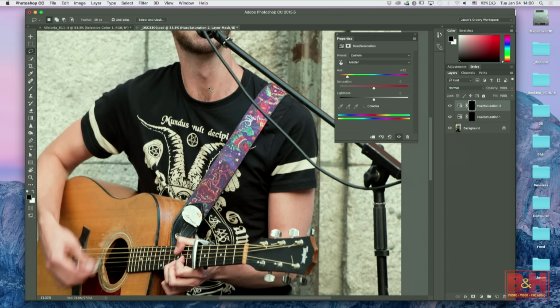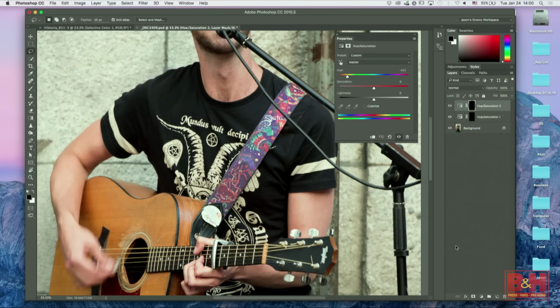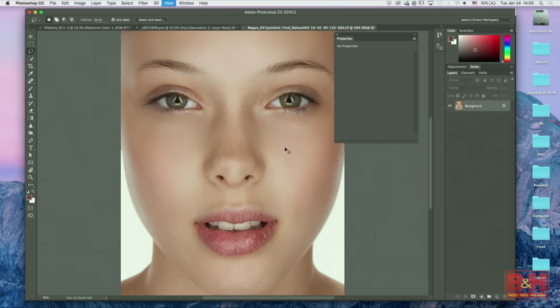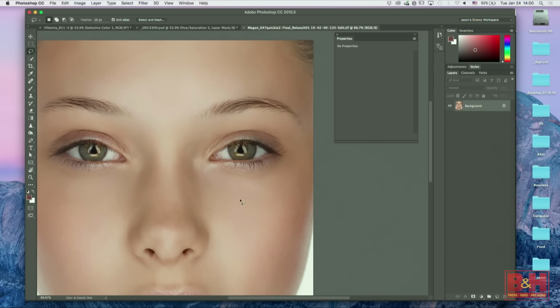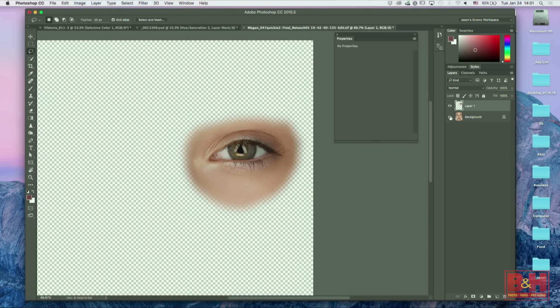But again, a lot of times I'll use it if I'm going to make a quick selection. For example, if I go back to Bridge for a second, let's do Megan. It's a much bigger file. Okay. So say arbitrarily that she had, let me grab a lasso. I'm just going to grab around her eye. I already have a 20 pixel feather. So I'm going to duplicate this onto its own layer. So Command J, which is duplicate via copy. So now I got my eye on its own layer.